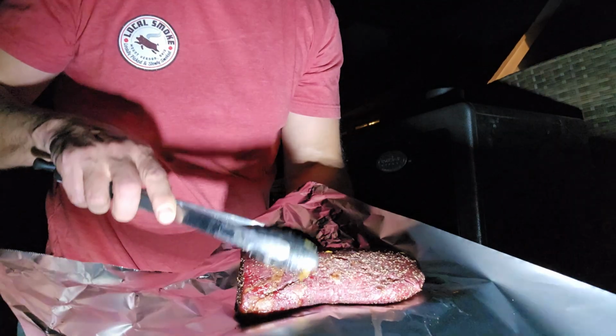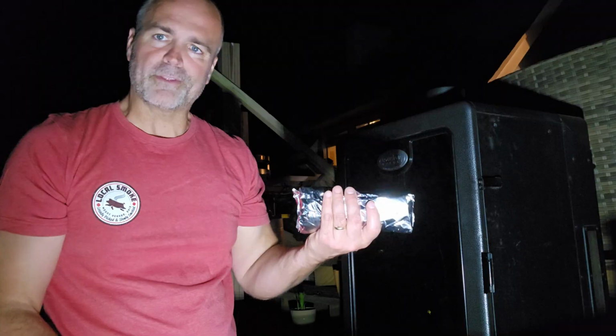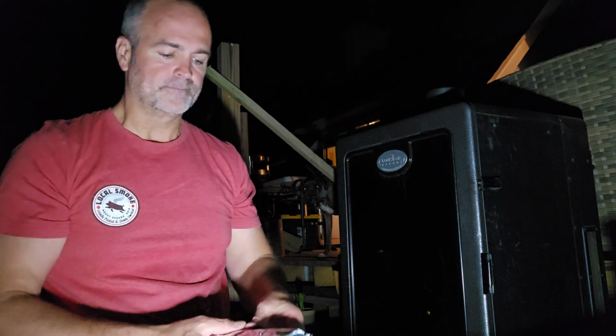you can see how tender and soft it is still, but it's cooked to perfection on the inside, and then it'll firm up in the fridge, and then in the morning I'm gonna slice it, and it's so good. So right now, just wrapping it nice and tight. We're gonna let it sit for about 30 minutes like this, and then I'm gonna take it out of here. Actually, I might just saran wrap it in here. I just need it to not leak tonight in the fridge.